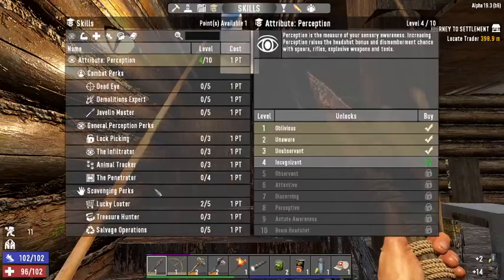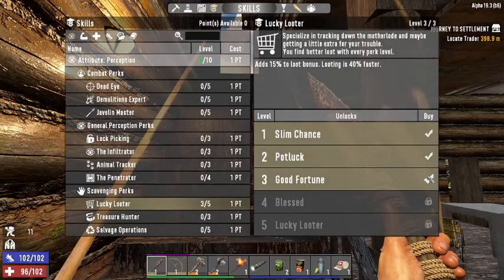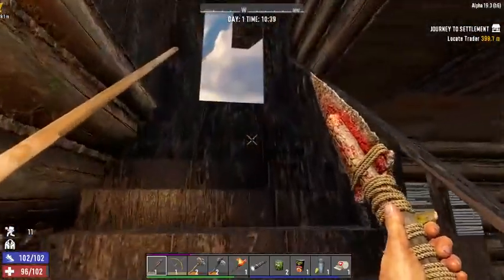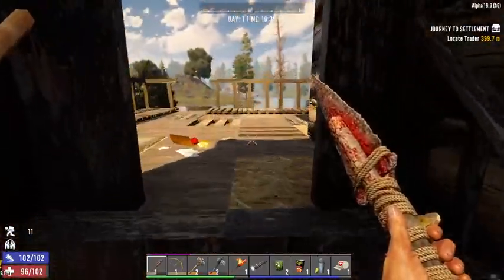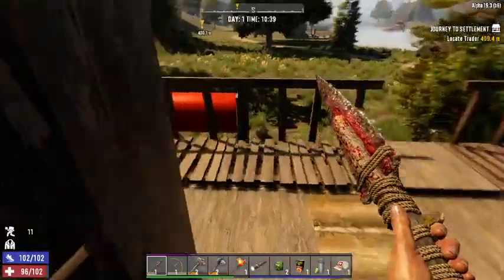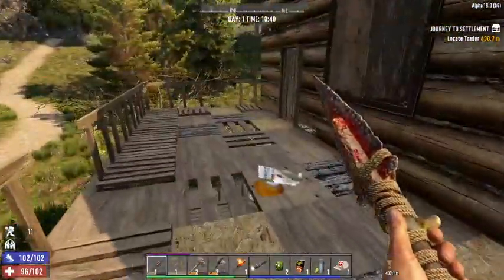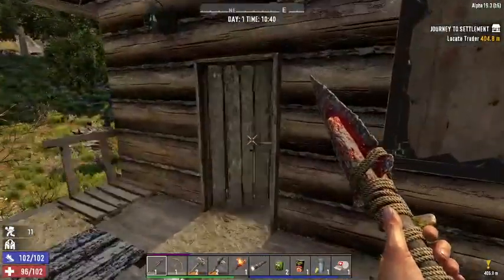And it level up, so let's put another rank into Lucky Looter. Probably should have done that before I looted the cabinets, but cabinets usually don't have much anything impressive anyway. Are any of these floorboards gonna be weak? Doesn't seem like it.